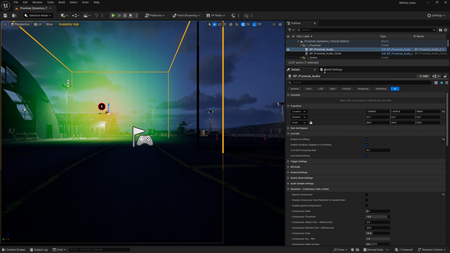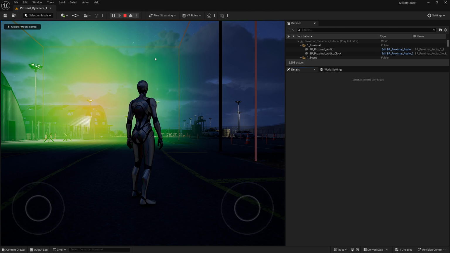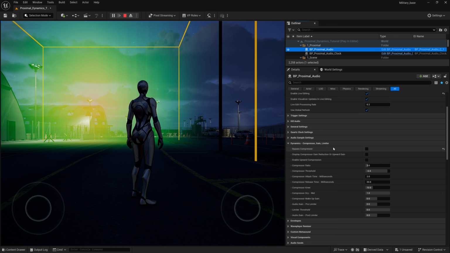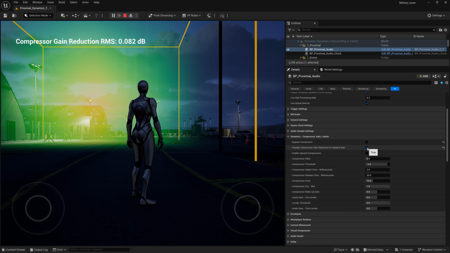And now if I hit play, and select the instance again, I'm just going to tick that. You can see now on screen we're getting a value that shows our gain reduction for the compressor.